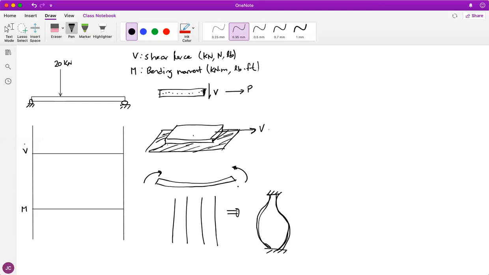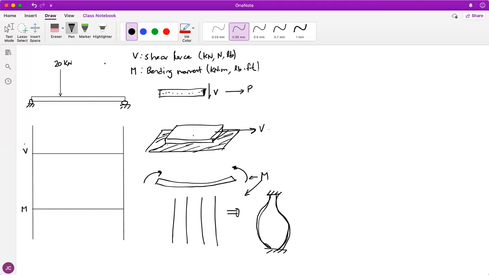I'm going to erase all this stuff because it's not that relevant. It's just a physical description of what these two entities are. It's an easy explanation. Please beware that it's not a definition. It's just a description of what these are. Let me put it over here. This is for the bending moment, and this description was due to the shear force. Okay, so that's basically the idea.